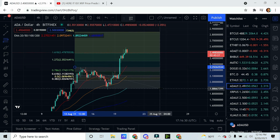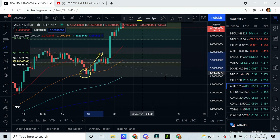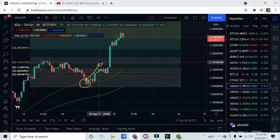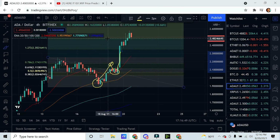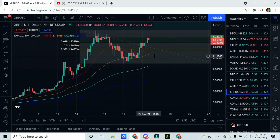We go swing high down to swing low, and we can see something very similar happened. We came off this low, off this 50 EMA, worked our way back up, found some resistance at the 786, just like we're seeing right now for XRP, before coming back down, establishing some support on our EMA and our fib levels, to then see the breakout to our 1.618 fib extension, which again looks like somewhere around $1.54 for XRP.